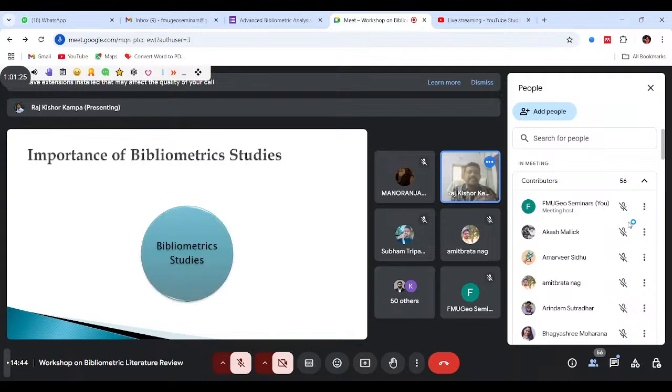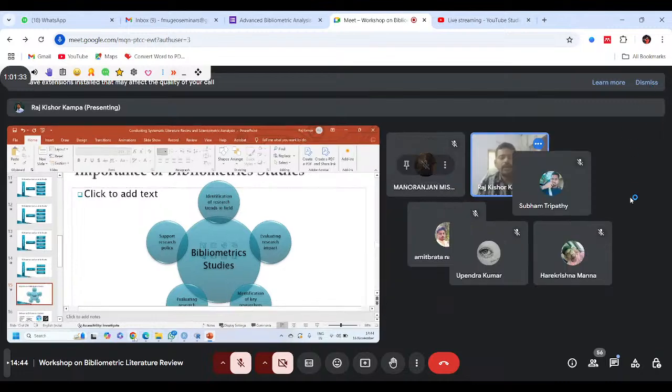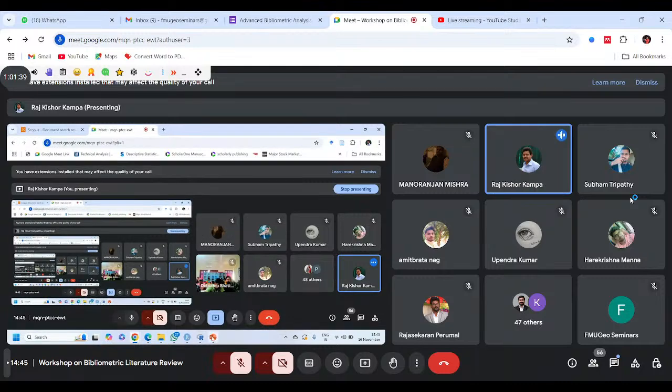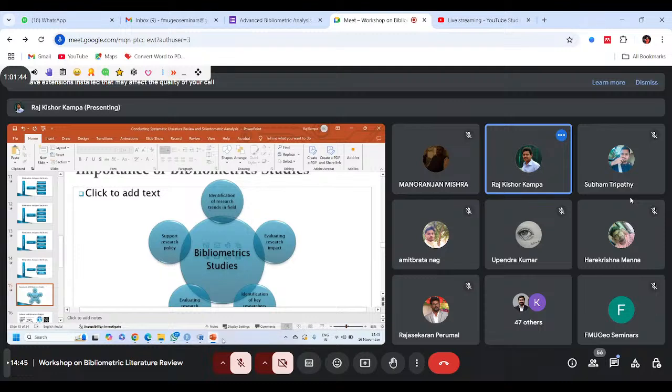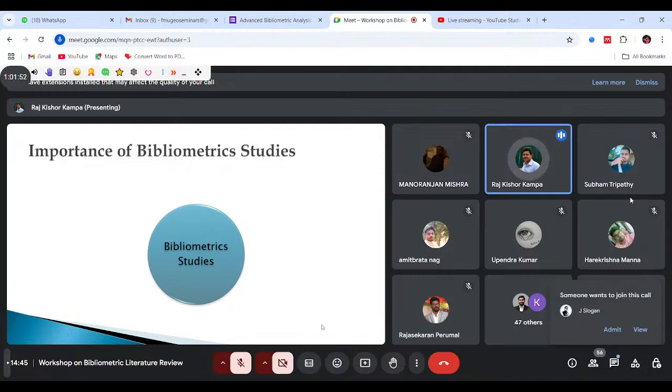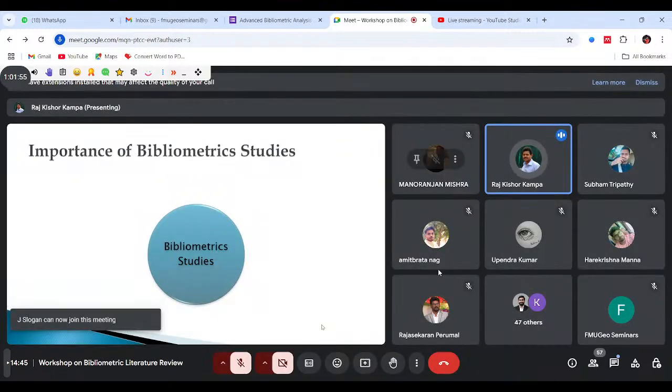So with this, we have learned that these are the different qualitative approaches to do a bibliometric study. So why should researchers do a bibliometric study? There are the perceived benefits and the importance of a bibliometric study.